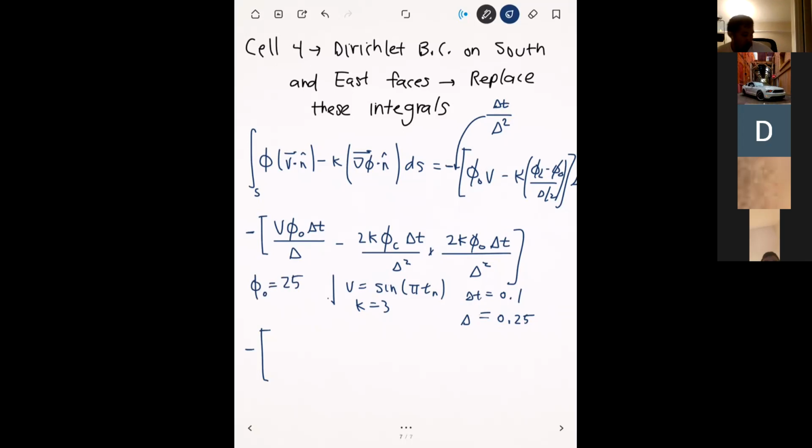Let me grab my calculator. Okay, so we have 25 times 0.1 divided by 0.25, and so this is going to be a 10 sine of pi t n.